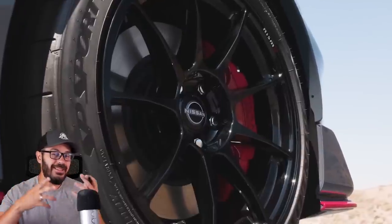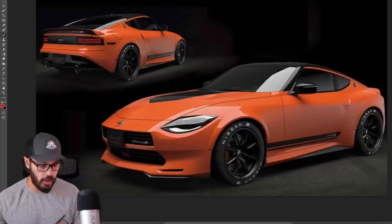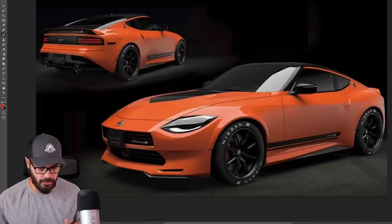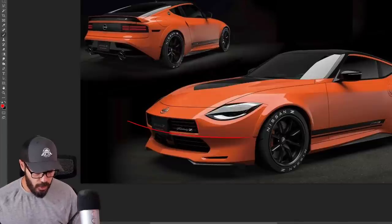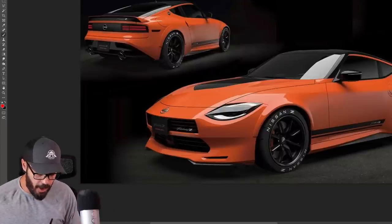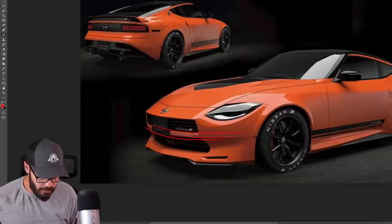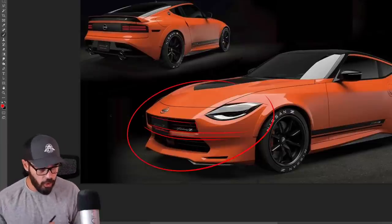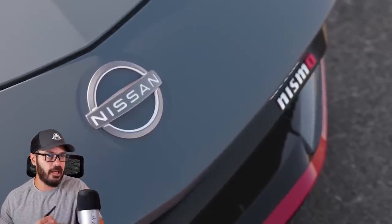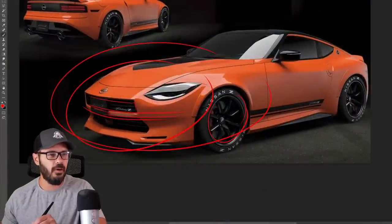Over in Japan they have a specific version of the Nissan Z that I think is the best looking — unfortunately they don't sell it here. Hopefully they can make a deal to introduce that styling, and that is the Fairlady Z. Just look at that front end: the original 240Z had a chrome bumper separating the top grille and the lower grille. What they did here is take even more inspiration from that — instead of a chrome bumper they extended some of the bodywork to act as the separation between the two pieces. It looks a lot more nimble than the standard Z, and I wish they would bring this over here. I also like the Fairlady Z's wheels better than the US version.